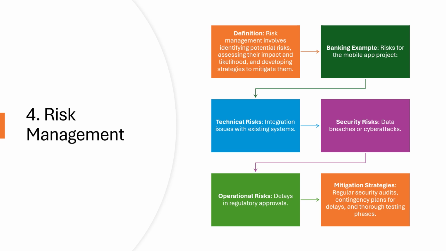So when you are developing any product, like the banking mobile app I mentioned, it could be an existing risk or a new risk. Here I mentioned integration risk. Suppose you are using third-party software like credit card validation, so you need to connect with the third party; that could also be a risk. Cyber attacks could also be a risk. And regulatory approvals: sometimes you don't get the regulatory compliance approval, which is very difficult, so that could also be a risk. We need to list down all the risks, mitigate them, and deliver our product. So these are just high-level points about risk management.